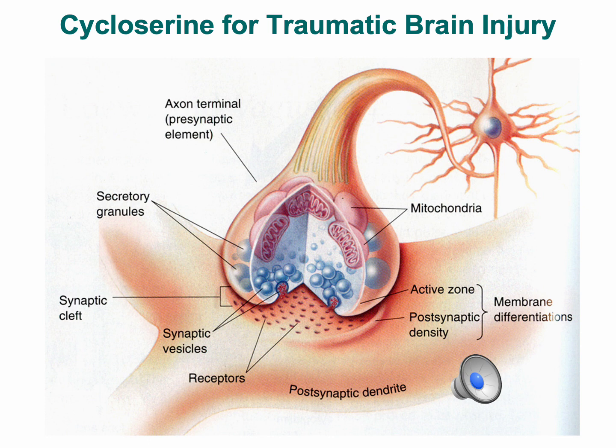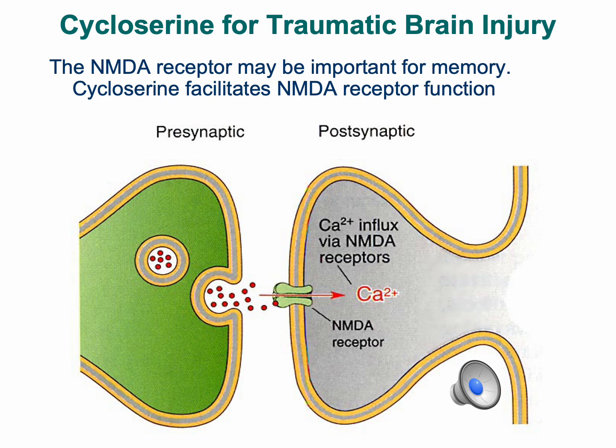Well, here you see depicted an axon of a cell off in the distance, interfacing with the dendrite of a cell up here in the front. And what happens is when that cell off in the distance wants to stimulate this one, it secretes neurotransmitters in those little vesicles down there that make the postsynaptic neuron respond. And what this drug is going to do is facilitate that process for one neurotransmitter system that's affected in traumatic brain injury. So here we see another schematic that depicts the synaptic function.